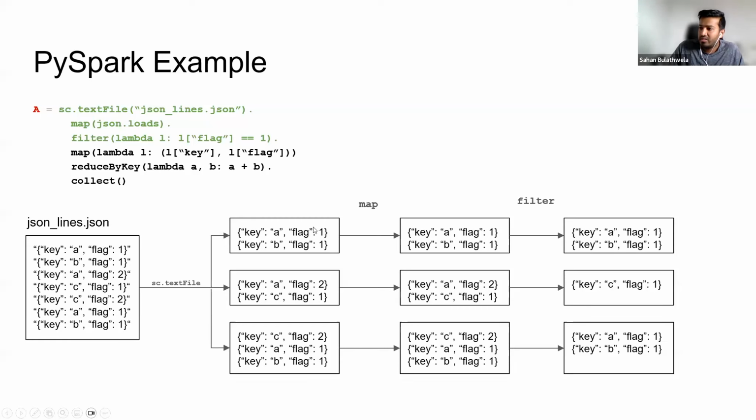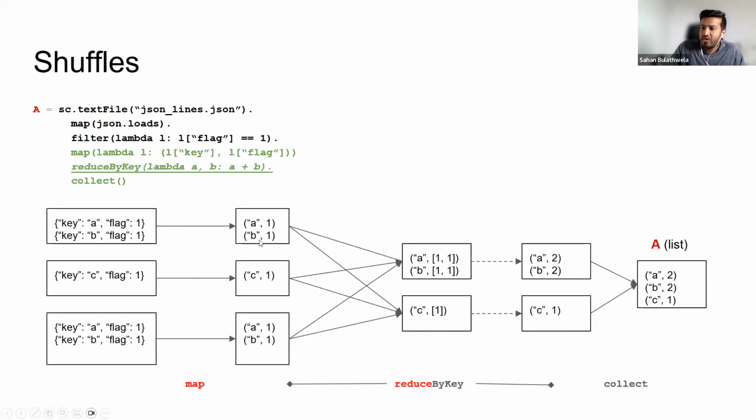And then we do the JSON loading, and then we are running a filter after that, where if the flag is 1, it will remain, otherwise it will get dropped. So we have this Boolean flag as well. And you can see that all of these lines can be evaluated parallelly. This is the whole power of this paradigm. And going from there, we are transforming this dictionary into a tuple using Python as well. And so this is the green bit now, in this visualization.